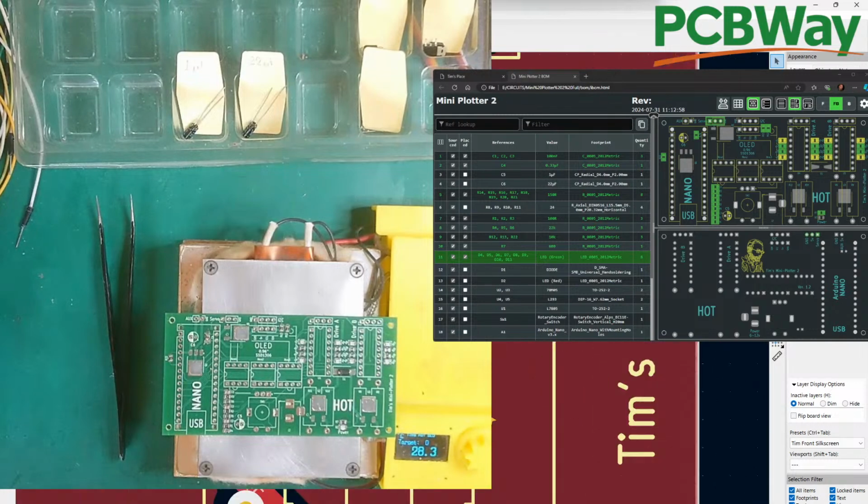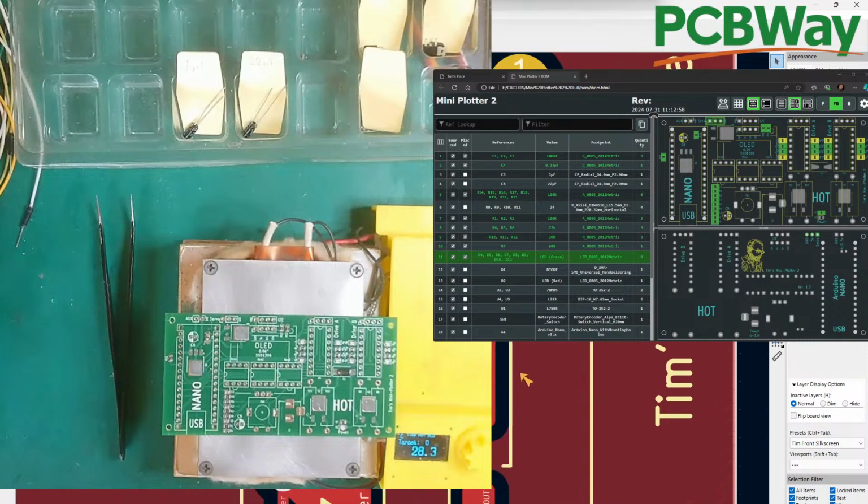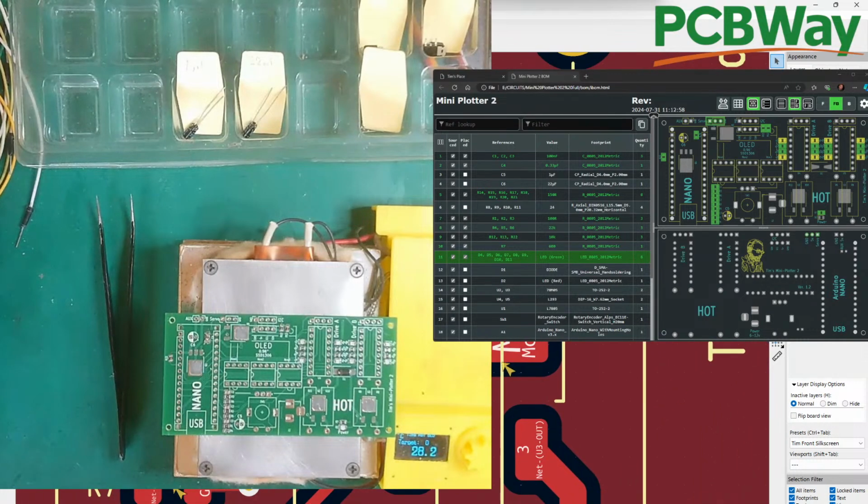You can see that the silk screen, because I'm overlapping components, I'm putting one component on top of another one. The silk screen for this resistor goes over the top of this component here, and we don't want that. I need to cut this area out, and this is what's happening. This is why I've got all these errors. It's because it's pointing to this silk screen.